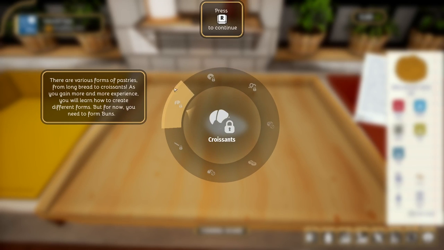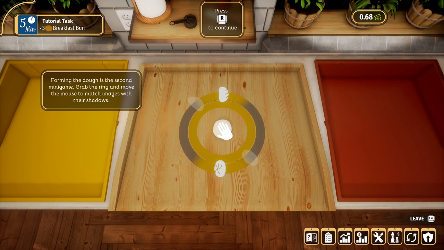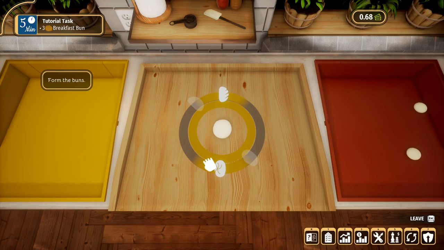Okay. Pretzels, buns. We don't really have a lot of other things here at the moment, do we? But that's cool. Okay, so we got a little game for this. That's cool, I suppose. Grab the ring and move the mouse to match the images. Okay. Press R to continue. Form the buns.